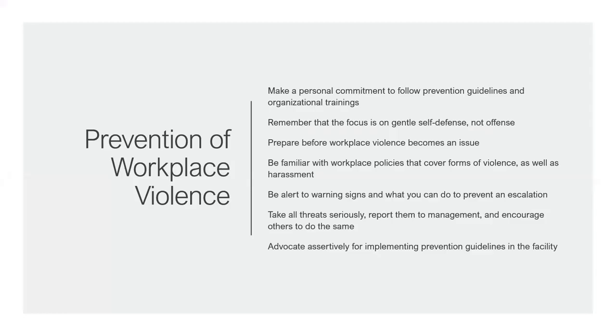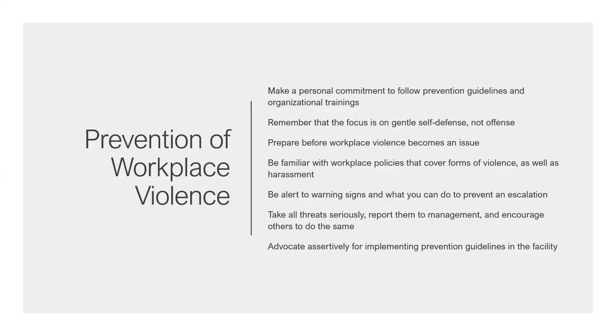To prevent workplace violence, what do we need to do? Make a personal commitment to follow prevention guidelines and organizational trainings. When you're sitting down in that interview, ask, what does this facility do to prevent workplace violence? What are my steps in the event that this happened? What steps do I take? What's my response? Remember that the focus is on general self-defense, not offense.